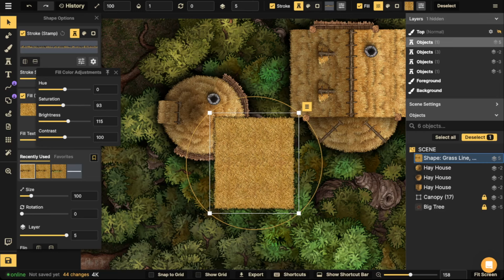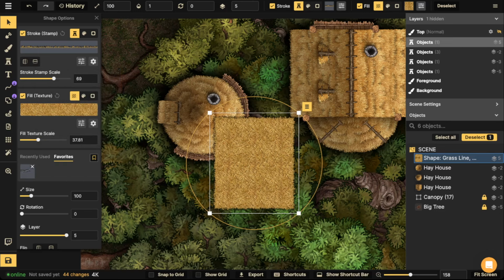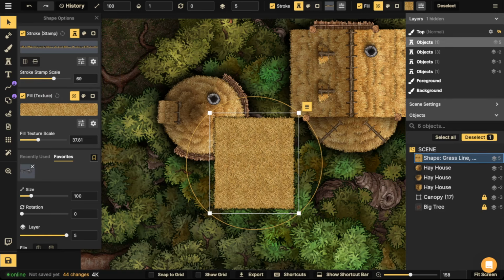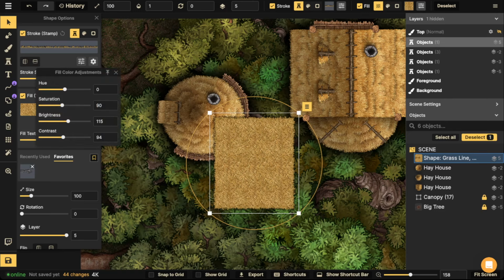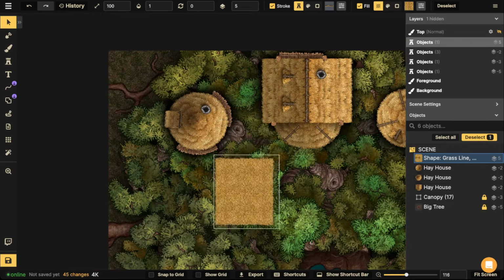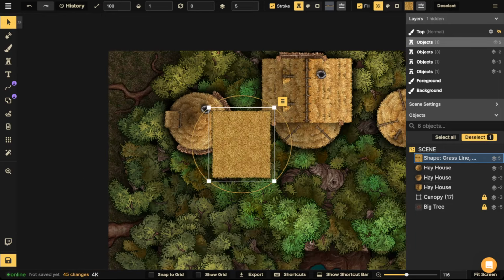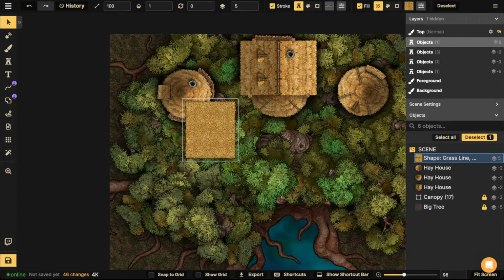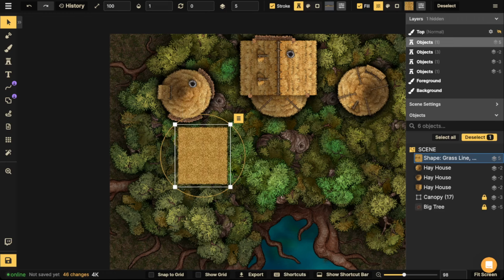We can bring the saturation down a little bit. And let's bring the contrast down a little bit on here. And then that should somewhat match. Let me try bringing that saturation back up. Just want to make sure that we get the right look. There we go. Okay. So now you can create your own shapes for these thatch roofs. And thatch just means a roof made with types of vegetation like straw. That's why it's yellow like this. So there's our first step.